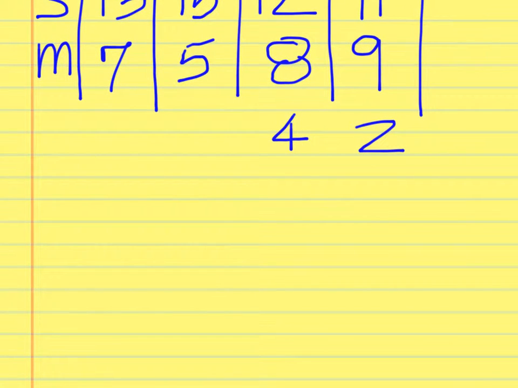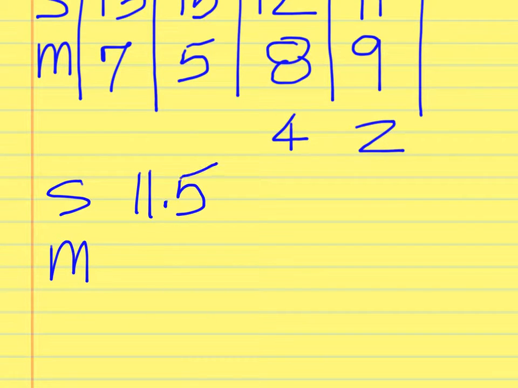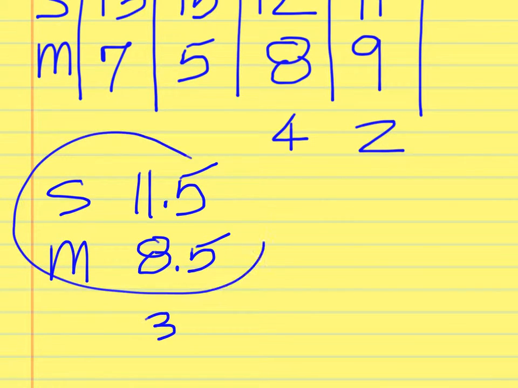So we'll go down here to science fiction and mystery. What if she read 11 and a half science fiction books? How many would she have to read in order to get to 20 for mystery? 8 and a half is right. What's the difference between 11.5 and 8.5? 3. There's your answer.